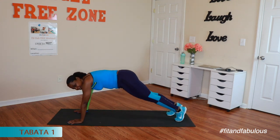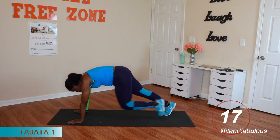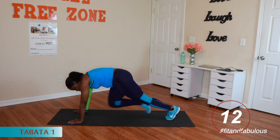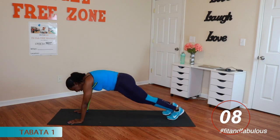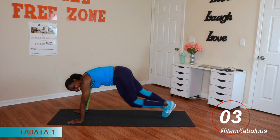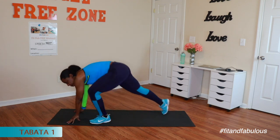Take it up and bring the knees into the chest. Go at your own pace here. Fast or slow. You can run these if you want. Oh, that is going to take a lot of energy. But if you got it, do it. Oh. Last 2 seconds. All right, bring it up.